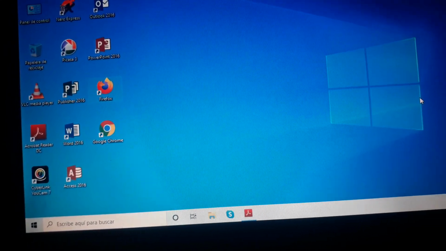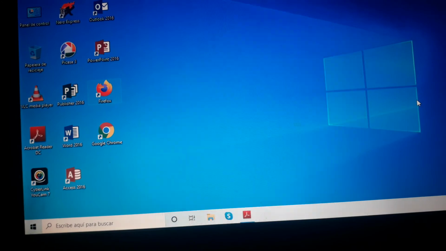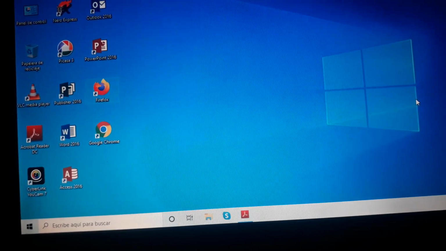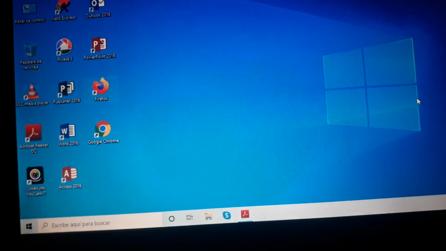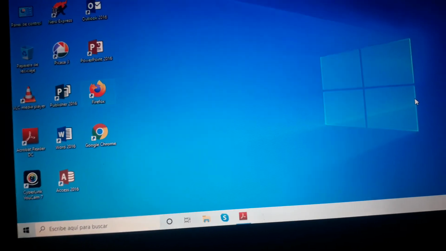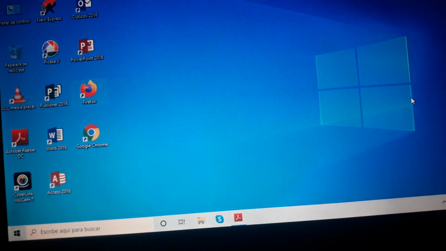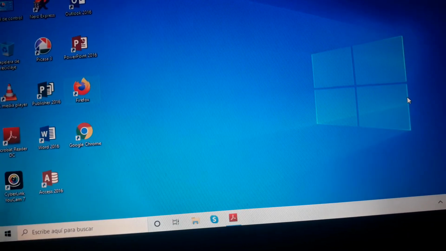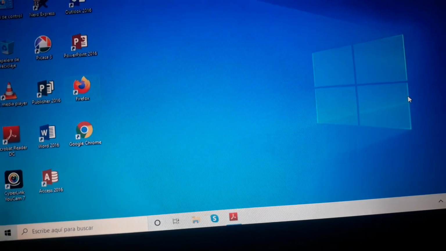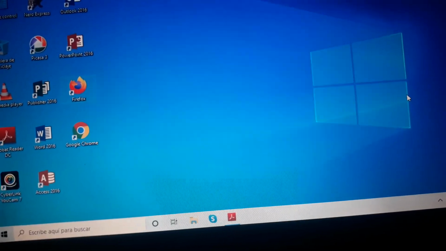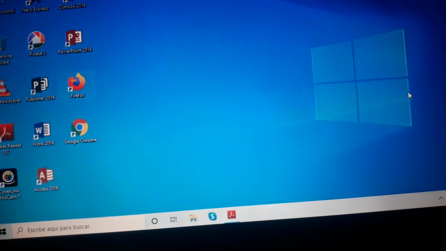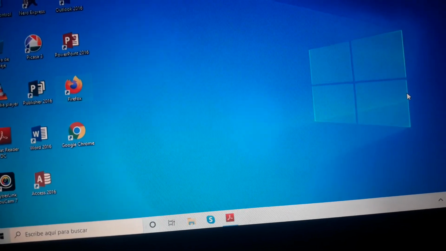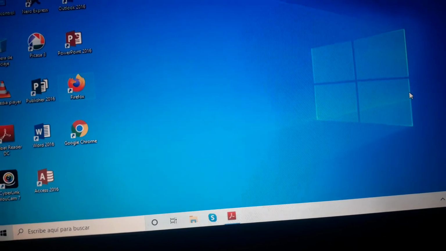Then I installed Microsoft Office 2008, I don't exactly remember, but the advanced version. But suddenly one day I was surprised because my computer stopped working. So it's maybe due to Windows 7 or whatever problem.